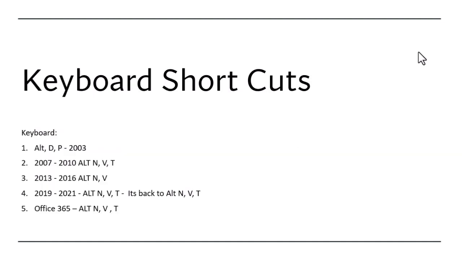Again, there are different versions of Excel out there. I can see that I have a keyboard shortcut for the following versions. It's still alive, I think. I don't think anybody is using 2010 and above right now. The keyboard shortcuts are only 3 variants here. Alt DP for the oldest version. You will use either Alt NV or Alt NVT. If you're using the 2013 and 2016 versions, then your keyboard shortcut will remain Alt NV. If not, you can retain one keyboard shortcut that is universal right now, Alt NVT, which works for 2007, 2010, 2019, 2021, and the latest Office 365 version.